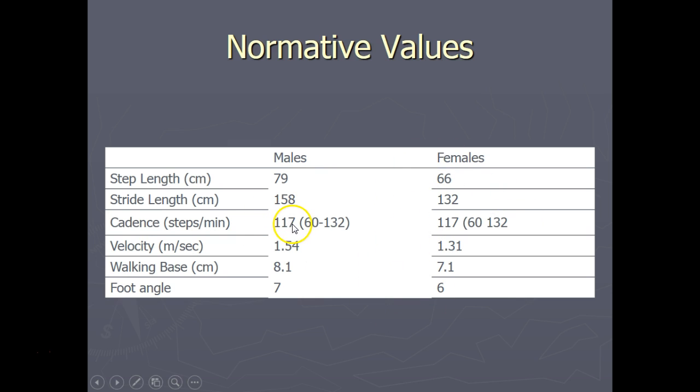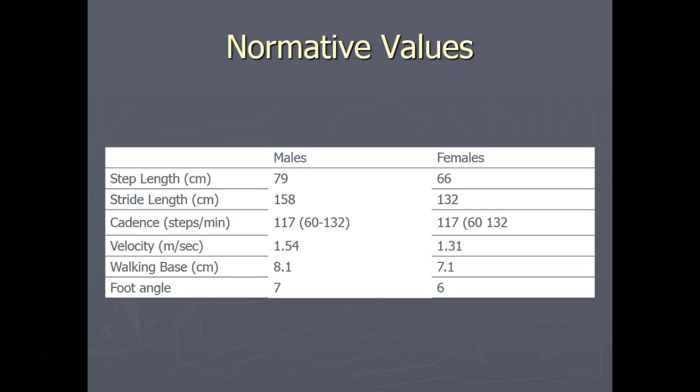The cadence overall is approximately about the same. What we do see, if you look at the gait literature, is that females tend to have a higher cadence than their male counterparts. The walking base, surprisingly, shows males as being wider. There are several possible reasons for that. Males may need to walk wider because they have anatomical structures in between their limbs that would require them to walk with a wider base. So that could be one reason. And then foot angle, the direction in which the foot will evert. Males tend to have a greater eversion moment at the foot compared to their female counterparts.